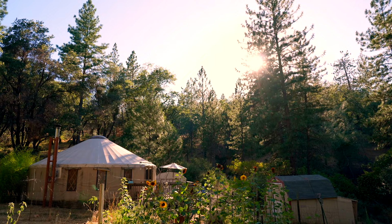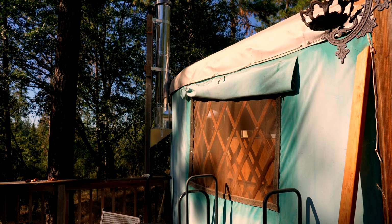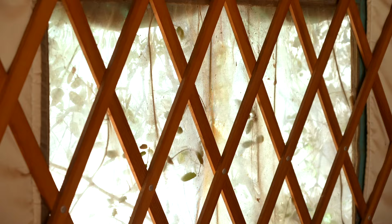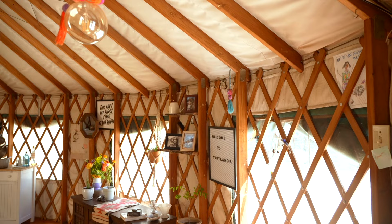They are Pacific Yurts. That company is out of Oregon, and all of the parts on this yurt are replaceable. This one is 20 years old, so I will someday replace the outer canvas and the windows where they've worn and created a little bit of a draft. It's all pretty reasonably priced. If I just needed a window replacement, I could get a window replacement. If I just needed a little part, I could get a new little part.